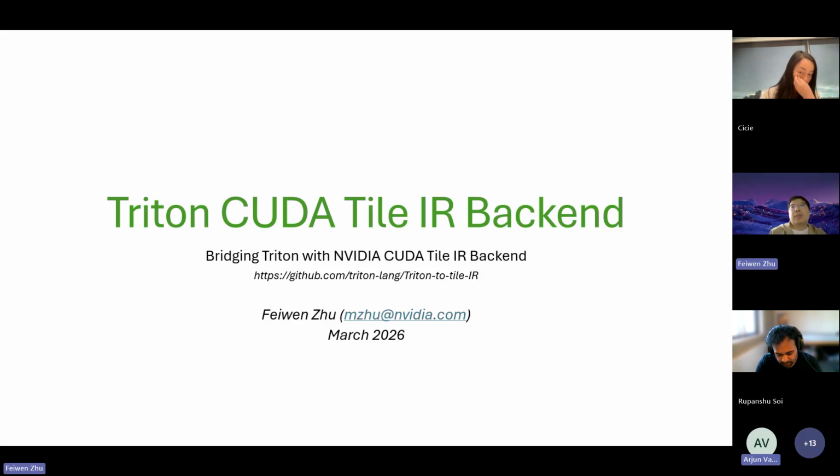Okay. Yeah, for the CUDA tile load we can help the user. For example, we are using the TMA load by default, but if the compiler finds that it doesn't meet the TMA requirement, it will fall back to the global load. So for the Triton CUDA tile IR project, to support different front end APIs, we will do the translation. We have paths to do the translation.